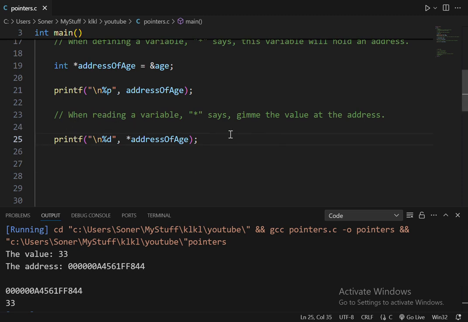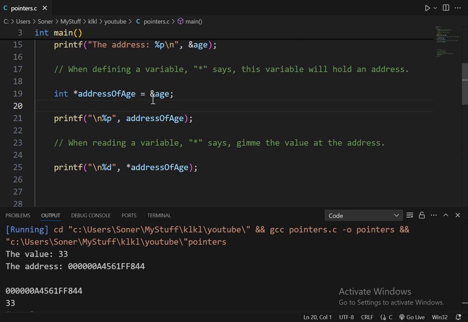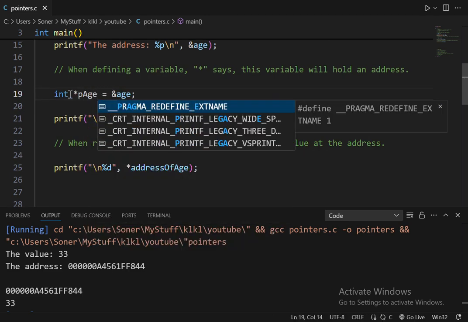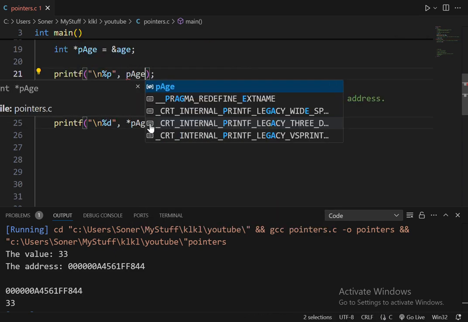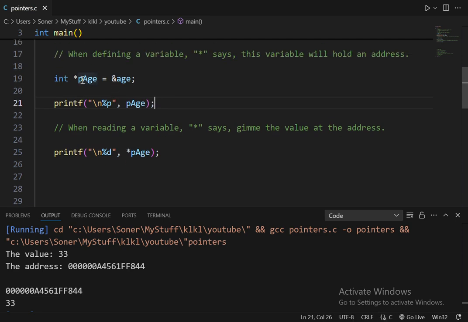This was the last step. And also, we need to talk about this. There's a naming convention, of course. Since we try to reach the address of age, there's a naming convention for that. P-age, this P for pointer of age. The address of the age variable. This is the naming convention for pointers. Let me run again. I think it is the same.